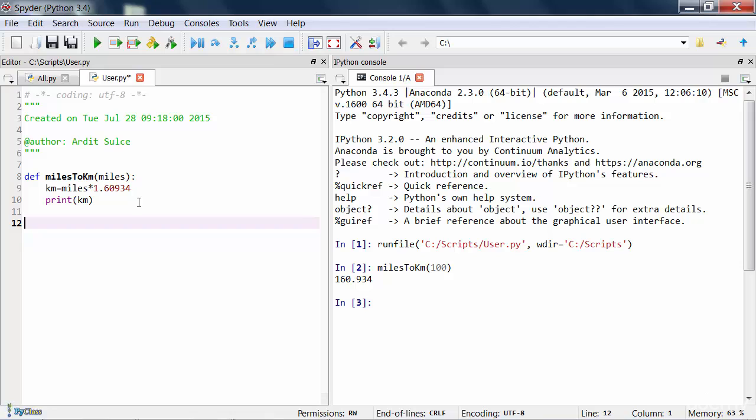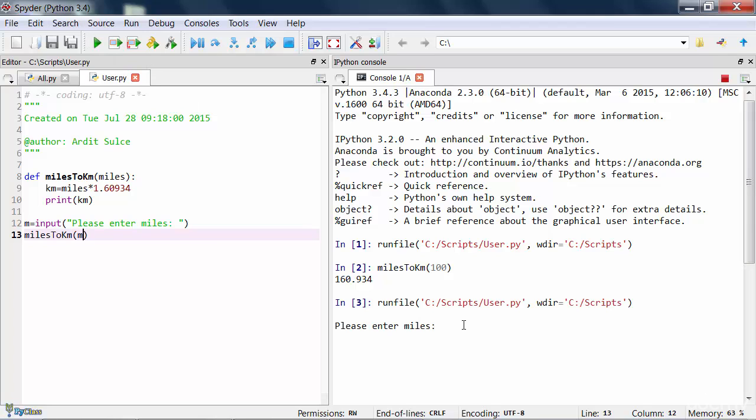We want to store the input that will be entered by the user in a variable. So let's say m, which stands for miles. And that will be equal to the input function, and then the input function takes an argument which is the message that you want to show to the user. So let's say "Please enter miles:", and put a colon there to give it a nice look, and that's it. And then what we want to do with this variable is pass it as an argument to the miles to kilometer function. So we just go ahead and call the function here and pass the m variable as an argument. So that's it. Let's go ahead and run this program now.